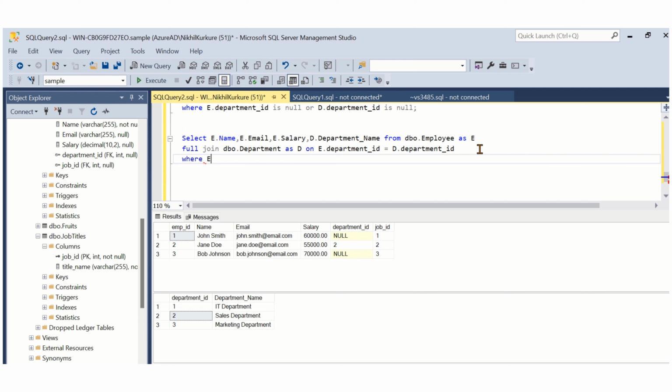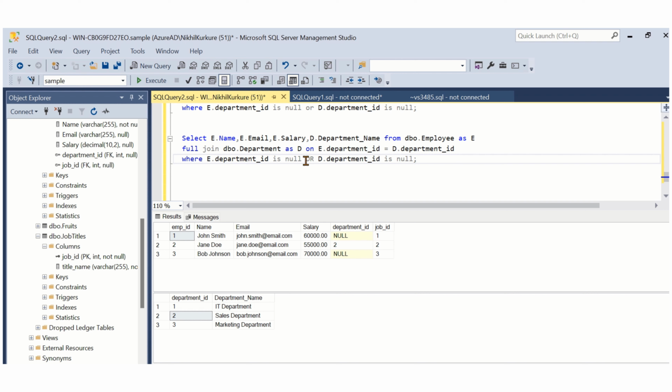Then you can give both the table IDs as null. E.department_id is null, and also D.department_id is null, and here you can use the OR operator. Remember to use the OR operator here to get the record from both the tables.